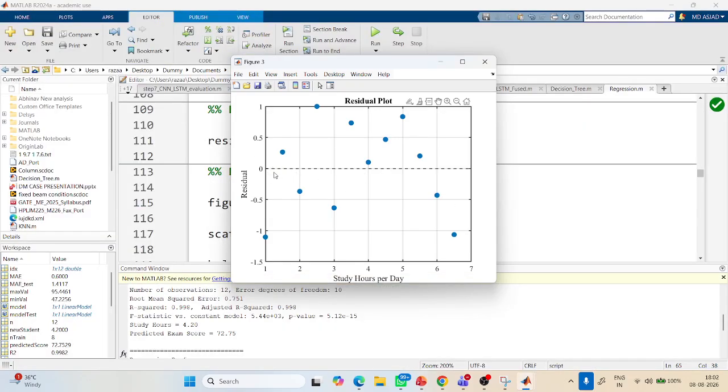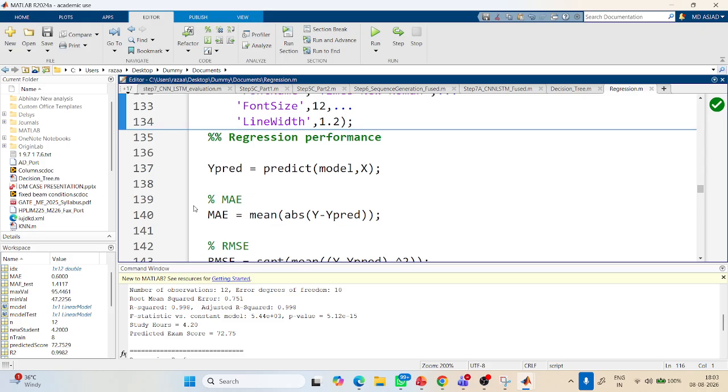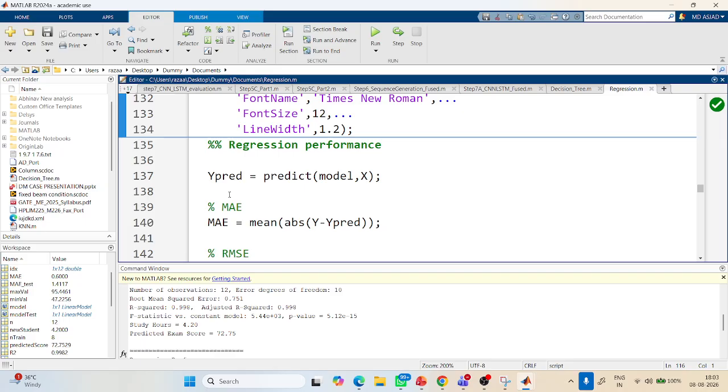This is our baseline. There is positive error and negative error. Sometimes the actual y is more, sometimes the predicted y is more, so it can go either way. There's not much issue in that case. Now we can go for the next part.